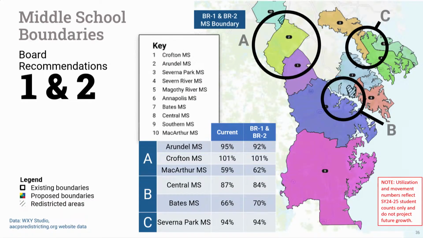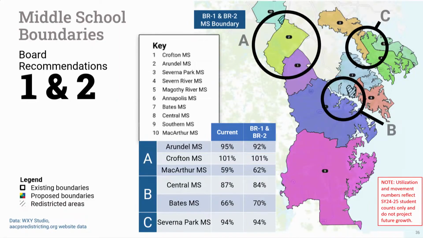For middle school boundary adjustments, the notable difference between those of SR1 and SR2 and those of BR1 and BR2 is the articulation pattern of Nantucket Elementary, or Area A on the map. In BR1 and BR2, there's no boundary adjustment to Crofton Middle School in purple, leaving it untouched with a utilization of 101%. In Area B, BR1 and BR2 rezoned the Gingerville, Poplar, and Wiley Eleanor communities from the Edgewater Elementary School north of the South River into the Annapolis cluster.